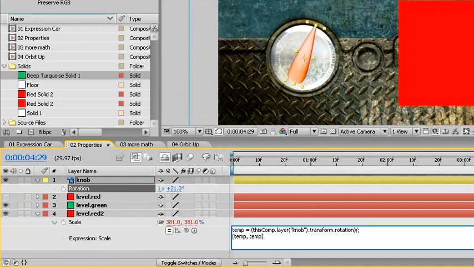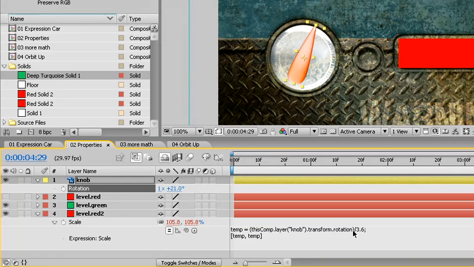I'm going to divide this by 3.6. There are 360 degrees in a single revolution, and dividing this by 3.6 will deliver a number between 0 and 100. If I use Enter on the number pad, I can see that this value now, my 360 degrees rotation, is now divided by 3.6, delivering me about 105% with a rotation of 381 degrees. I'll take off the additional degrees to see how this is working.